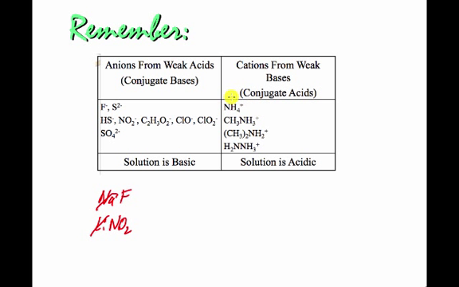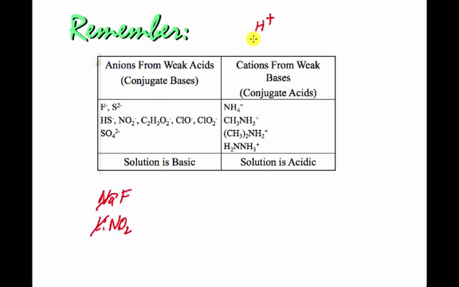And this is what I was saying earlier. Really, the only ones that you're going to see for the cations from weak bases would be the ammoniums and those organic structures with that NH, NH, NH in there. Here you're looking for the plus. Just keep in mind what's going on. We're looking at transferring hydrogen ions. Is it likely that this is going to lose a hydrogen ion and become an acid? Of course not. There's really not many hydrogen ions in here. Now, you could say this one might, but because it's negatively charged, it's going to attract the hydrogen ion. It will attract hydrogen ions. All of these are negative.